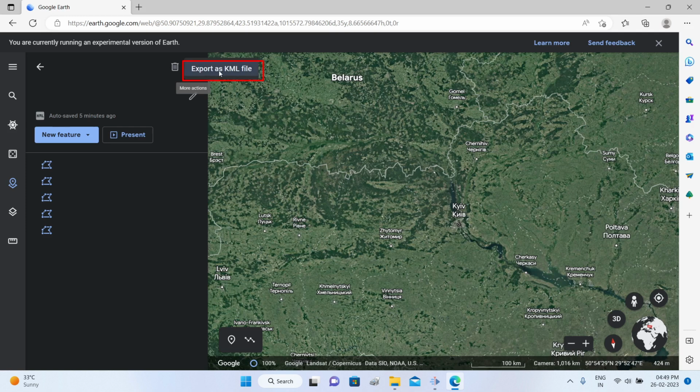So once you have exported these as a KML file, you can open them in any software that opens a KML file, like a GIS software, QGIS for example, or Google Earth Pro desktop. So that is also possible. If you add something here, you can then export the whole lot as a KML file.